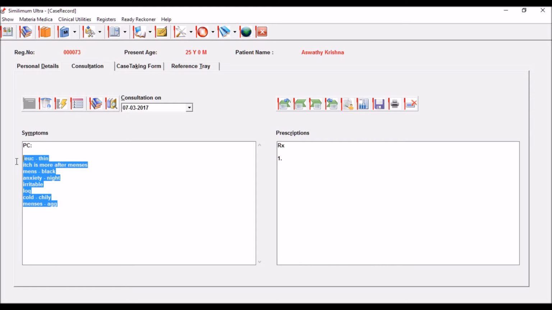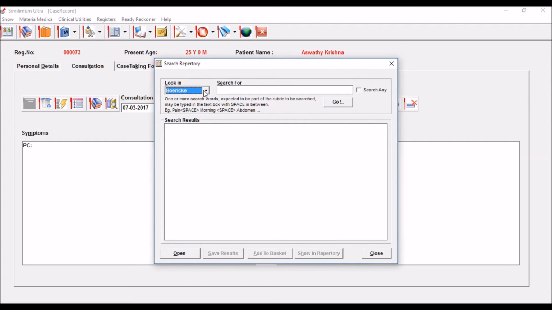where you are not entering any of these symptoms here. We'll keep the window blank and we start speaking, we start listening to the patient. The fundamentals of homeopathy teach us to listen more than talking with the patient. So when the patient is speaking, we just take this repertory search. We can select these repertories here, Boericke, Kent, Boenninghausen, and Boger. These are there, and I'll go with this Kent repertory.